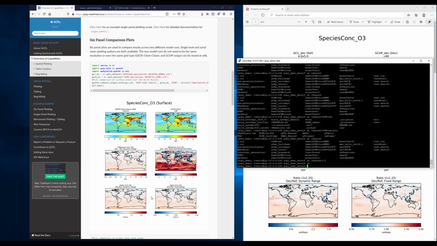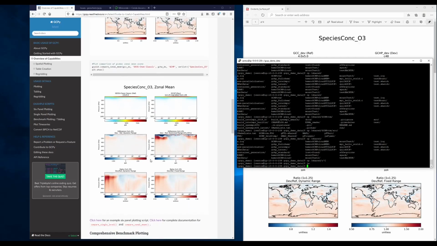Like the middle row of plots, the bottom row of plots also shows differences between concentrations of surface ozone from the two data sets, except the bottom row shows the data sets divided by one another, with the bottom left plot showing the dev data set divided by the ref data set, which in this case is the GCHP data set and the GEOS-Chem Classic data set, respectively, and uses a dynamic color scale, while the plot on the right shows the same quantities but uses a restricted color scale from values of 0.5 to 2. 6-panel plots can also be generated in zonal mean format.